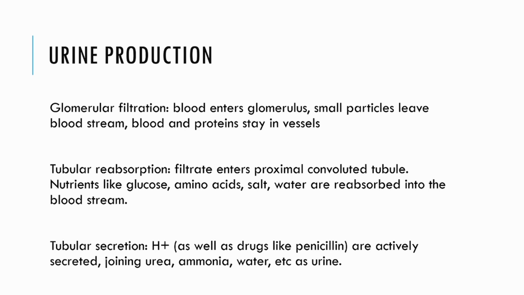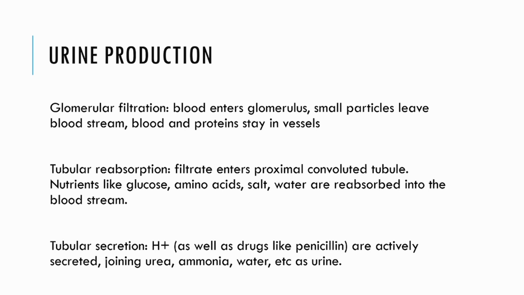As we move through the nephron, we get to step 2, tubular reabsorption. The filtrate, the things that filtered out in the first step, are going to enter into a section called the proximal convoluted tubule. Things like glucose, amino acids, salt, and water that filtered out originally are still useful, and so we reabsorb those back into the bloodstream. We don't want to get rid of things that still have a purpose or still can be used for something in our body. Glucose, amino acids, salt, and water are all still very useful things, whereas urea and uric acid are not. So those 2 things are going to stay inside the nephron.